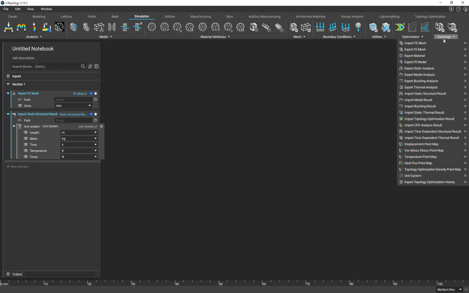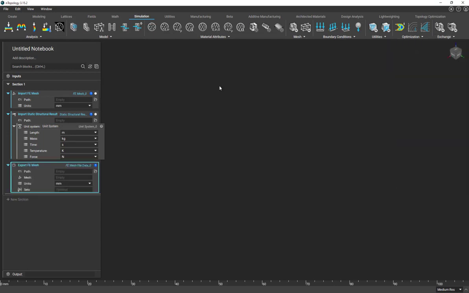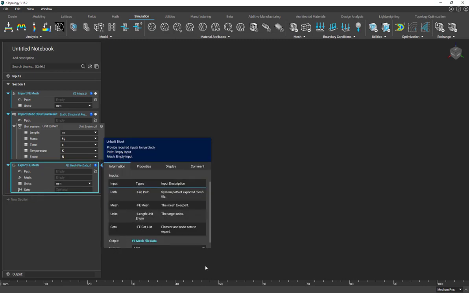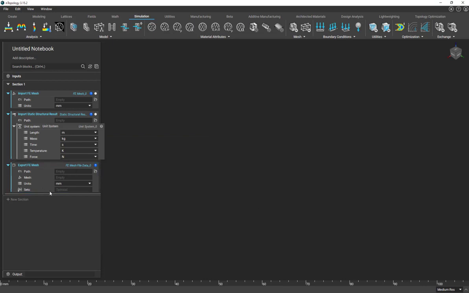If we are exporting, so if we'll export an FE mesh, you can bring in that FE mesh right into there, define the units of that mesh. And then we also have this sets option. If we go into our information, you can learn a little bit more about this, but if I double click on this option, we can see that it's really just our different boundaries available. So I can get an FE set list option. I can have those different locations where my boundary conditions are occurring and export that along with my FE mesh.